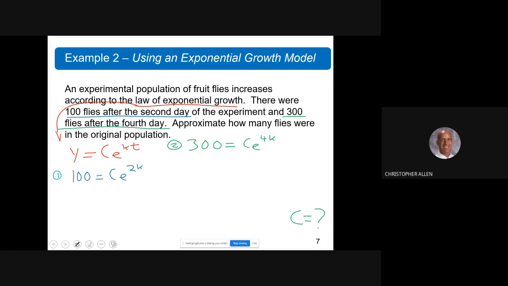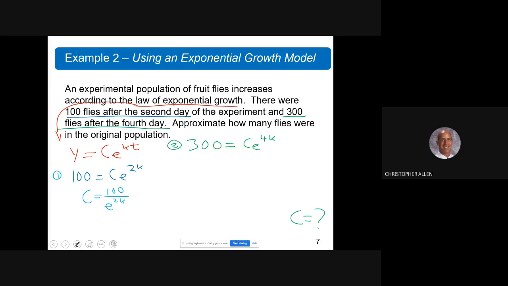Well, what can I do? What I can do is try to see if there's a way that I can substitute, because I got an unknown here and I got an unknown here. If I could somehow substitute stuff in, then we'd be okay. Well, okay, let's see if we can do that. Would you guys agree? Let's do this in blue just to be consistent. C is the same thing as 100 divided by e^(2k). Actually, we got two variables, don't we? C is a variable and k is a variable.